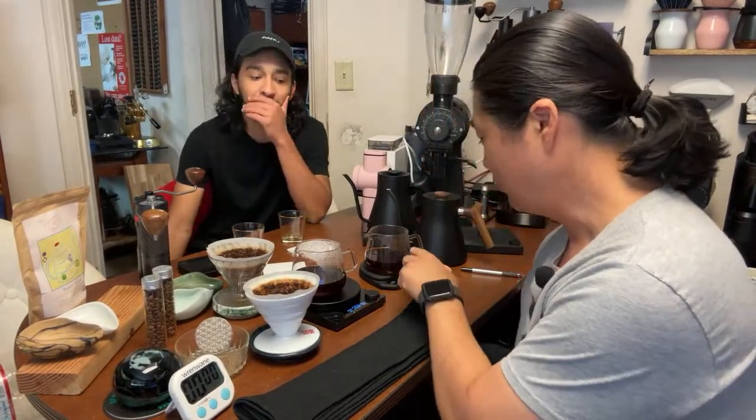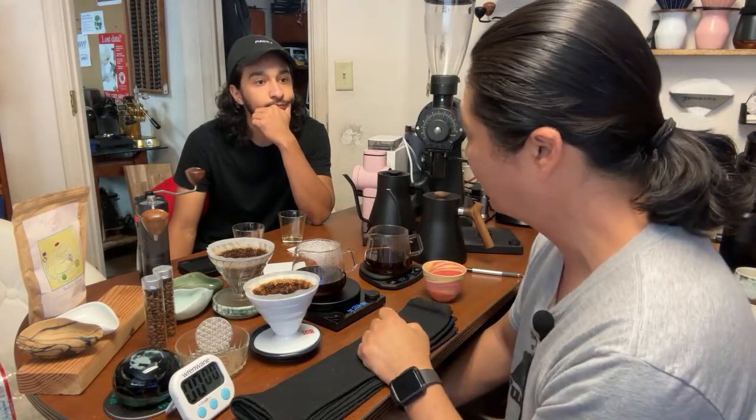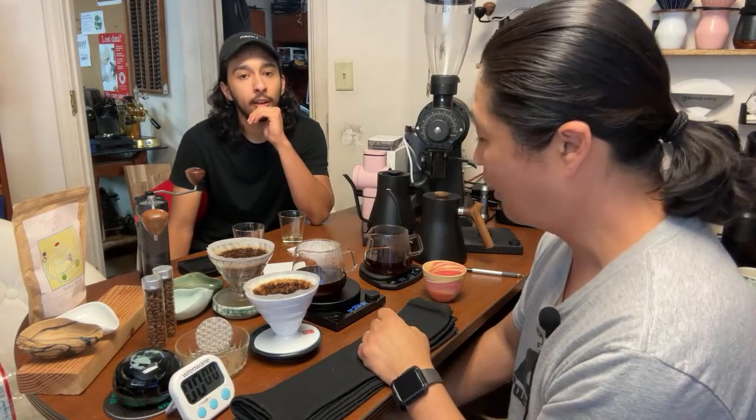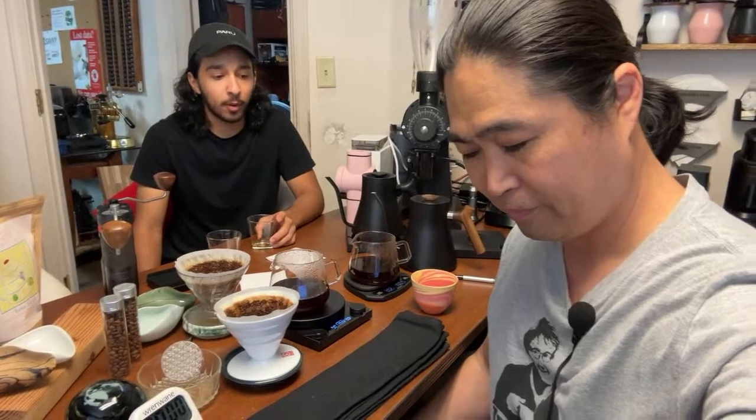But here's the big but. This one was 2 minutes and 50 seconds, and this cup was about 3 minutes, so about a 12 to 13 second difference. You did taste a little bit of bitterness on that coffee, correct? Yeah. There's a little bit more bitterness, a little bit more astringency.